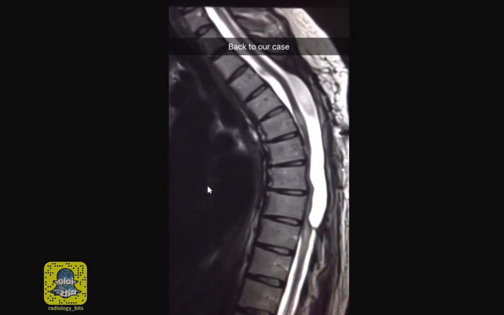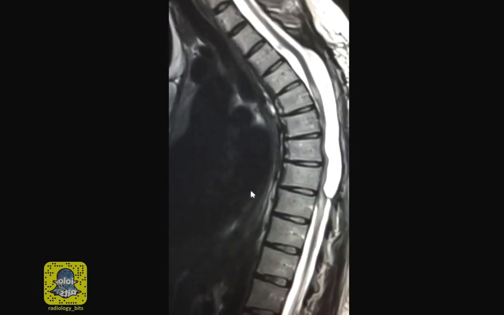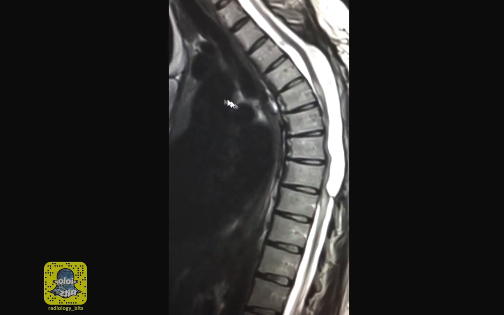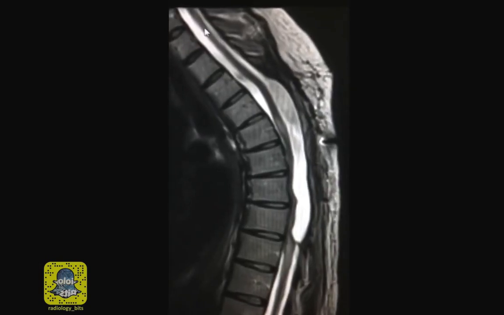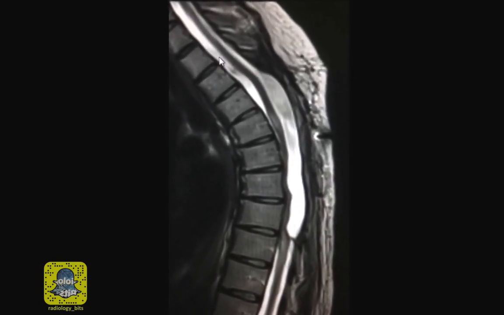That's it for anatomy. Let's go back to the abnormal case. Now you're an expert. This is a sagittal T2 weighted MRI. Anteriorly you have the heart. This is the patient's back. You know that this is the spinal cord that is dark. This is the CSF bright fluid surrounding it within the dural space.